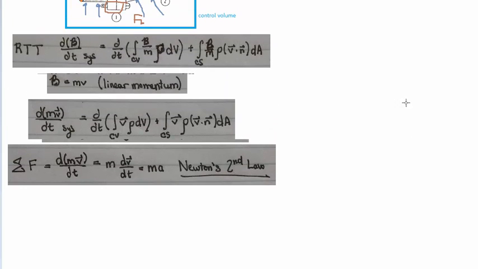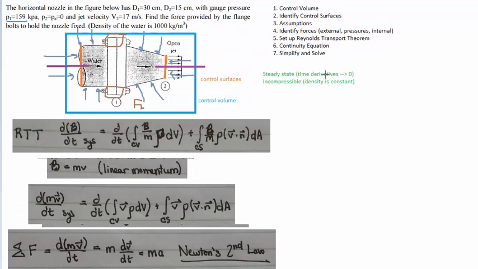The other thing we should mention is that we made the assumption that we're working steady state. What I said earlier is that meant that the time derivatives equal 0. So over here, in these two terms, the scary looking integrals, we do have a time derivative in the control volume term. That's the one over here. But since we're working with steady state, we know that this term will go to 0. That simplifies things a lot.